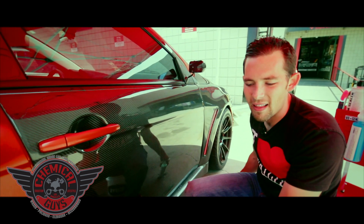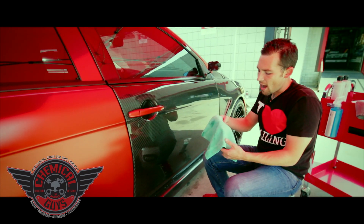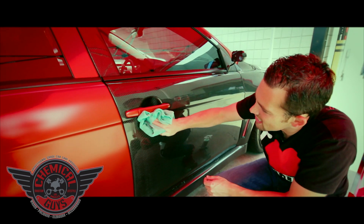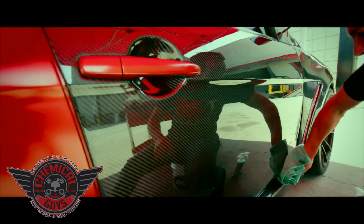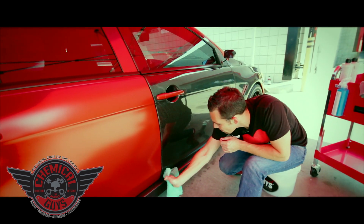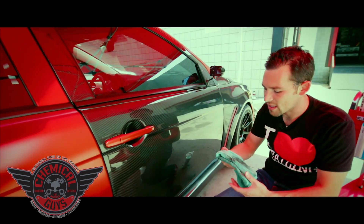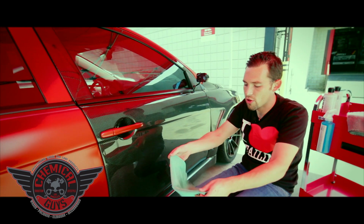We have our EcoSmart RU and we're getting a lot of dirt off this vehicle but we're prepping it to be washed. After we prep it with the wash, we're going to use the clay bar and I'm going to show you exactly how to polish carbon fiber. If you have a car with exposed carbon fiber like a Porsche or a BMW that has a carbon fiber roof, this is the perfect lesson to show you how to detail using the new RUPES polisher and the V-Line polishes.